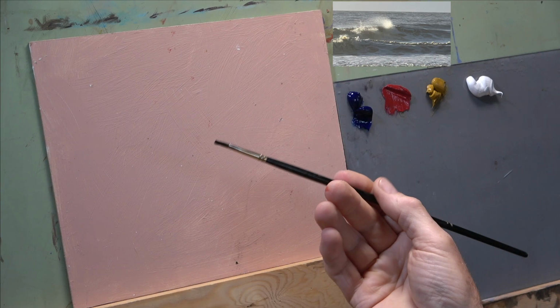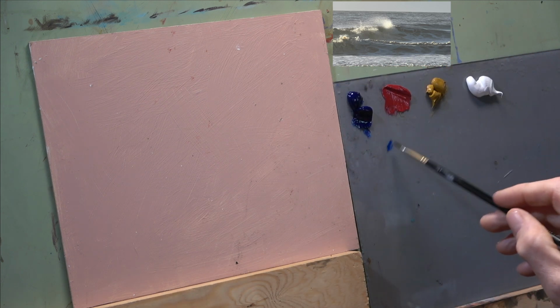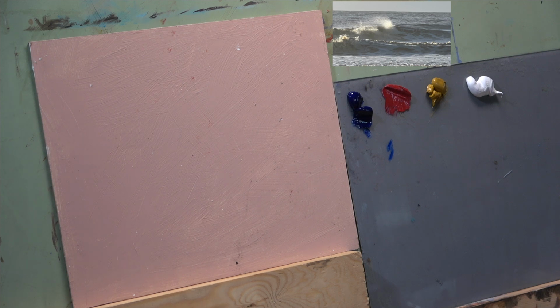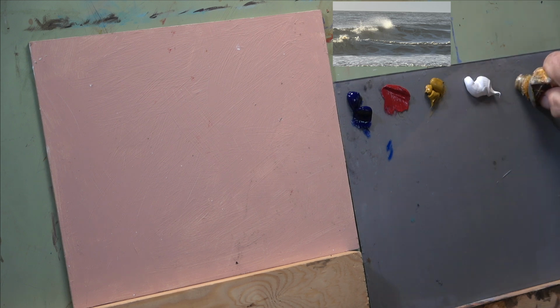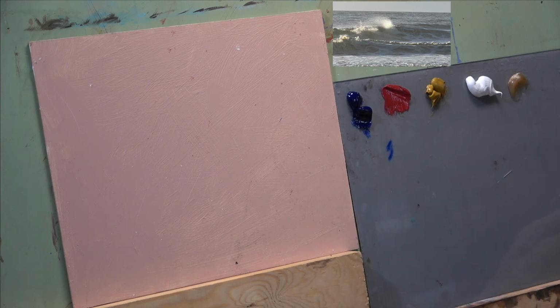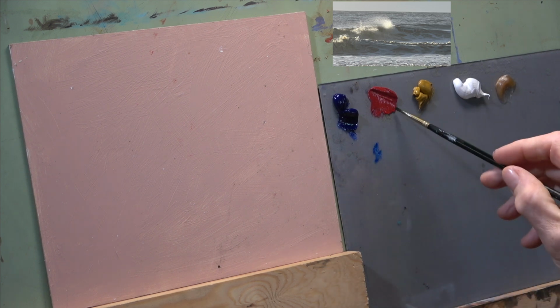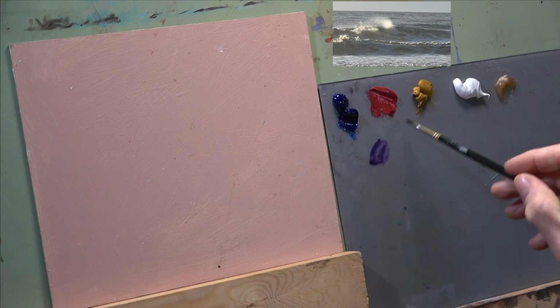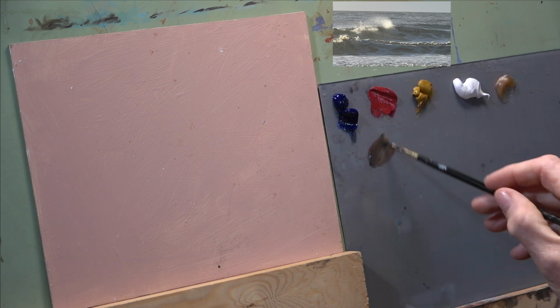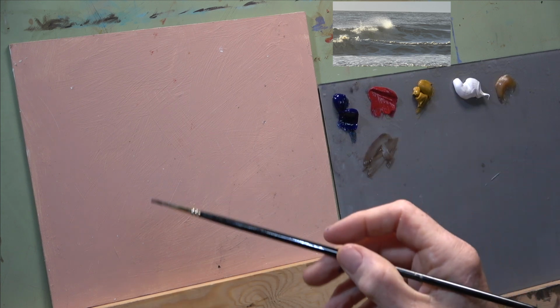All I'm going to do now is use a small flat brush to simply indicate some of the wave shapes, and I'm going to be using a little bit of liquid just to make the paint move a little easier. So I'm going to put some of that up as well. There we go. I use the impasto one because if I'm out doing plein air, or indeed when I'm filming like this for you guys, at least I can not worry about that all sliding everywhere. So that's what that's about. I'm going to just use a little bit of red, yellow and blue. Why not? We got it here. Let's go for it. A little bit of the impasto, all it is to make that move a little bit.